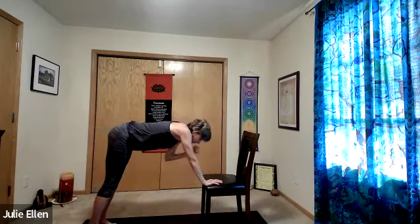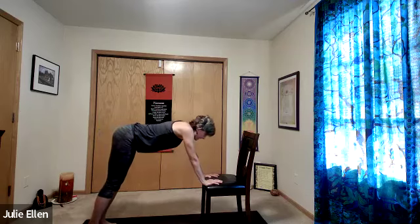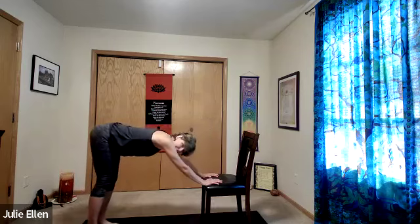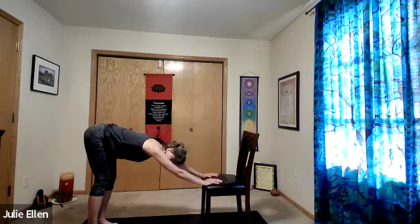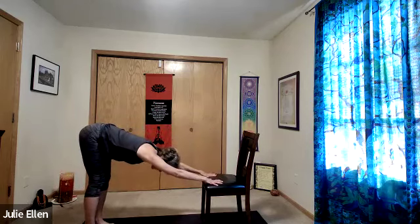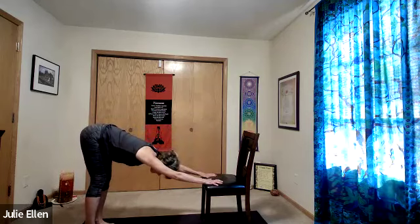Now this is kind of part of the way of noticing your advancement in your own practice: how far back you can step and still keep yourself in the beautiful pose. The more we step back, the more we're asking of our body in terms of stretch, strengthen through those legs and stretch into those hamstrings and calves.